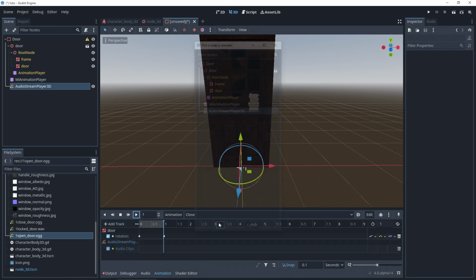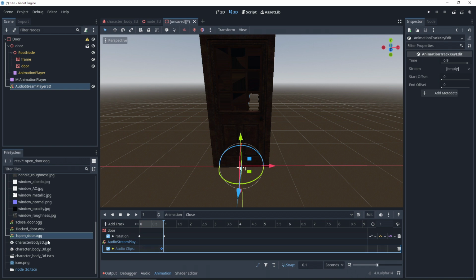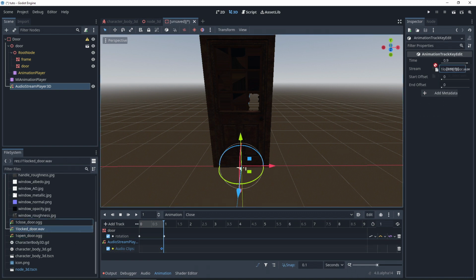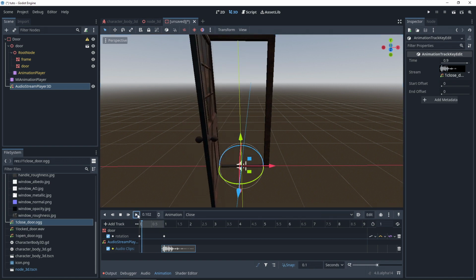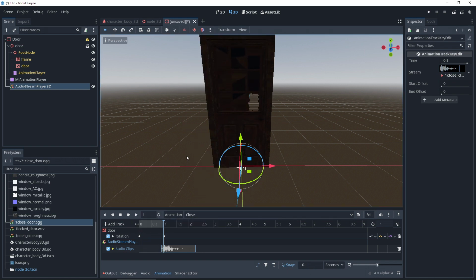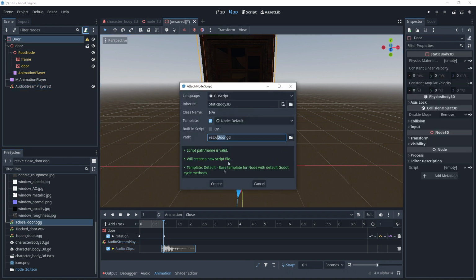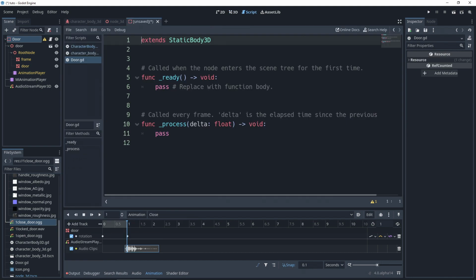And you can also find a lot of free sounds on the internet for doors on Free Sound or Open Assets websites. So I'm using the animations to play the audios because I want the closed door audio to play only once the door touches the frame, because else it's gonna be quite weird.